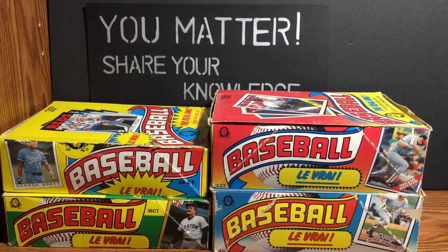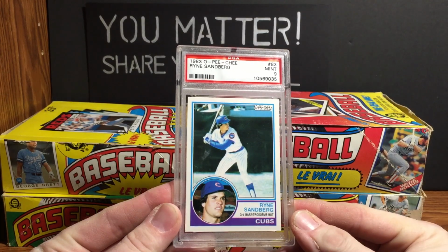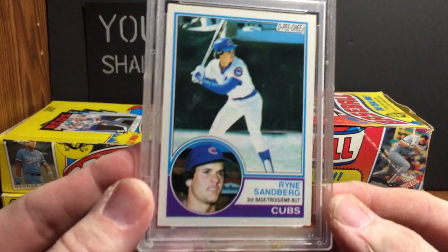81 has the Raines rookie, which I do not own because he's with the Expos, so he was in that. But Fernando is not in the 81 O-Pee-Chee set. 82 O-Pee-Chee has George Bell, Tim Wallach, Blue Jays and Expos respectively, but does not have Cal Ripken. 83 O-Pee-Chee has Ryne Sandberg.